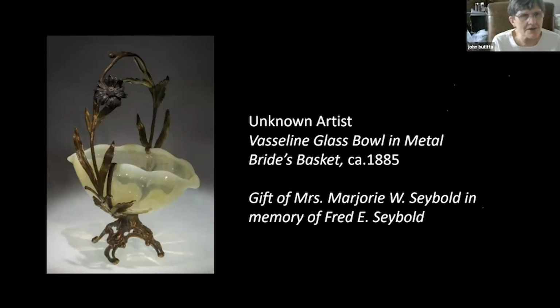When I started being a docent at the museum, we always had a Victorian glass basket as one of our permanent collections. Mrs. Bergstrom collected some. She didn't have a huge collection, but she did collect some, and we added to that. And we only saw those baskets come out around Easter time. Every year they'd come out, it was kind of, okay, let's get the Easter baskets out, and then they would go away again. So I never really got too attached to seeing them.